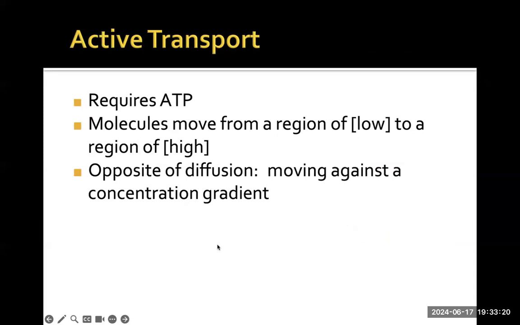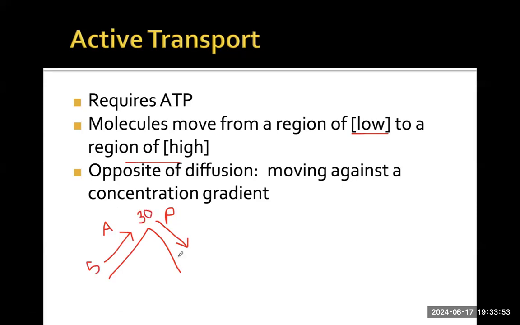So the best illustration I can give you guys here is, if you're thinking about a hill, right? And you're trying to go up this hill or down the hill. Passive transportation is going down the hill. It doesn't require a lot. You could literally just roll down. Active transportation is going to be going up a concentration gradient, and it's going to be very difficult to go up that hill. Because you're going against the concentration, we'll just say concentration here is 5, concentration here is 30, right? Normally you want to go down the concentration gradient.